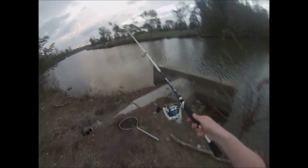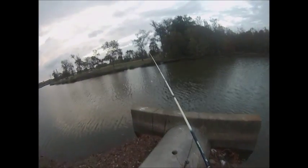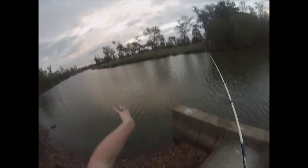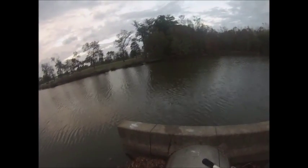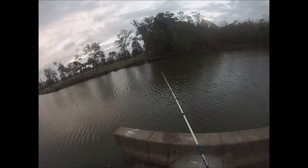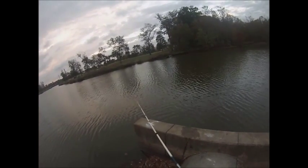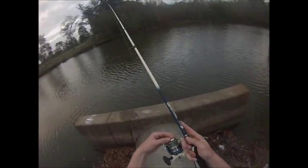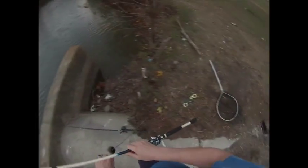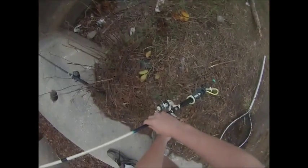So I'm going to take that. This is just a medium action spinning gear, nothing too special. There's a big deep hole directly in front of me where the surrounding water is more like two feet deep — it's very shallow. Over there it's more like three feet, but right here in front of this hole it's about four or five feet deep. So with that difference in the river, I'm hoping there will be some bowfin hiding out. Just cast out like that. Usually, because this is a muddy bottom, I pull it a few feet just to get it out of the mud and make sure the bait is sitting upright.